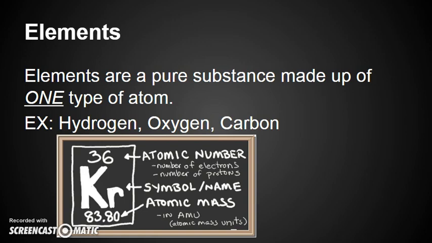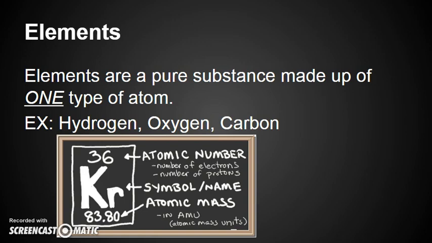So what are all those things? Well, first off, the atomic name is just the name of the element. The atomic symbol is what scientists use to abbreviate that element. Then we have the atomic number. The atomic number indicates how many protons the element must have to be considered that element. It also is how many electrons it has if it is a neutral element.